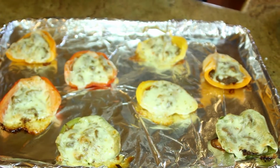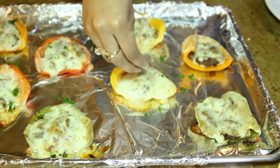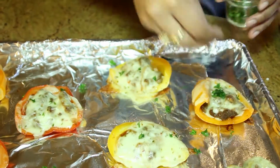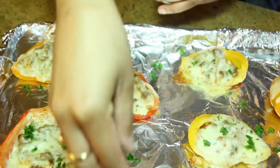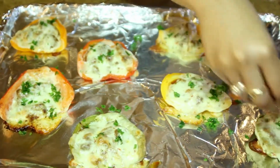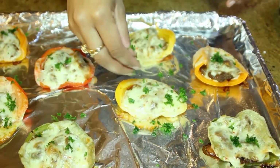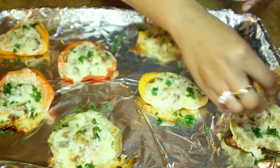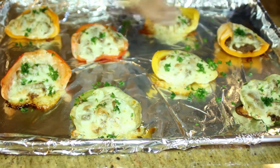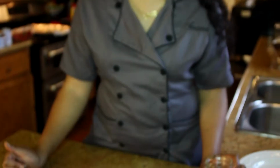So this is where things start to look alive a little bit more. Just brightening up your peppers with some fresh herbs. All right, you see we could cut the parsley a little bit more if you like. I like there to be a little bit of texture, little different sizes. So we're gonna let this sit for about 5 minutes, then we're gonna put it on a plate, make it look fancy, make it look sexy like Kendrick.